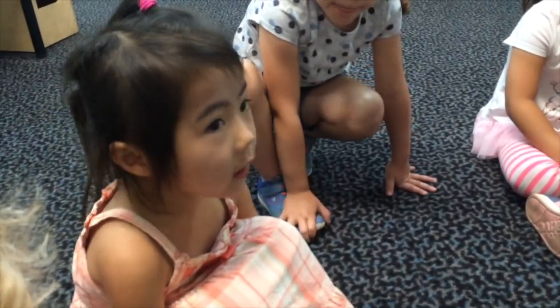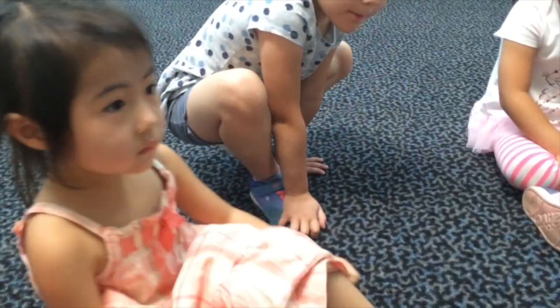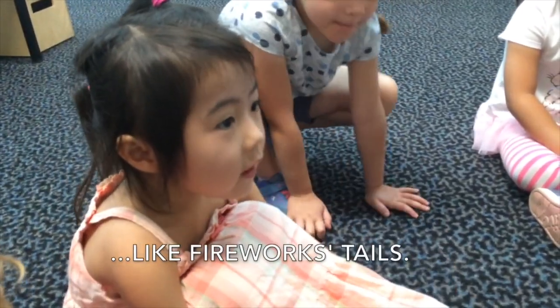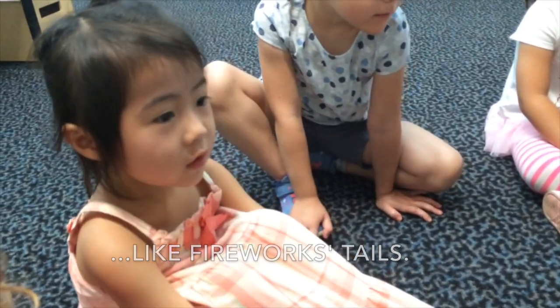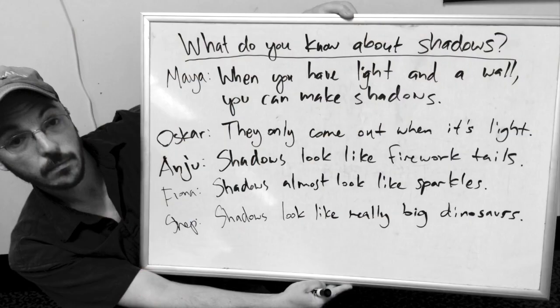Shadows look like the fireworks tears. They only come out when it's light.